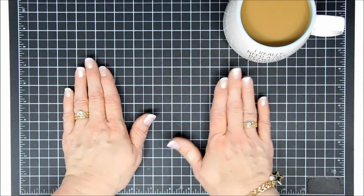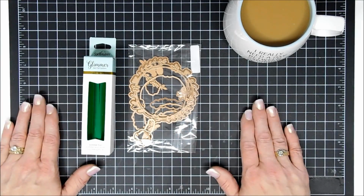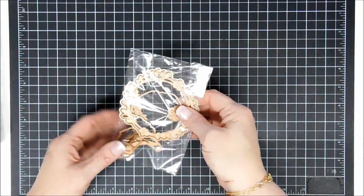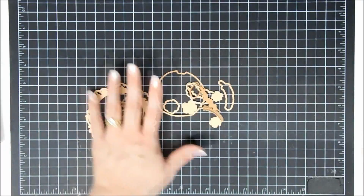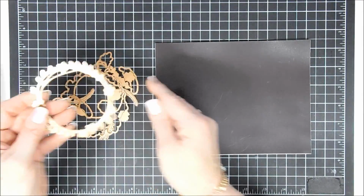This is Tina. Today I get to share with you a project for Spellbinders using the Glimmer Hot Foil Club Kit of the month for March 2019. Now this is the kit and there is tons packed in this kit this month. I have a piece of a magnet here I wanted to share with you.